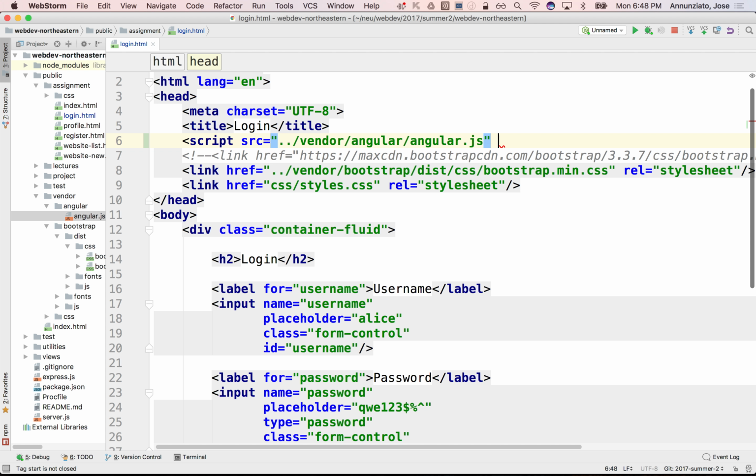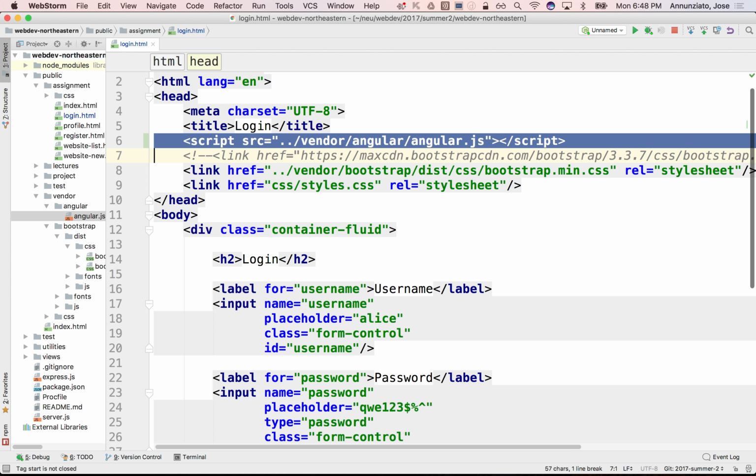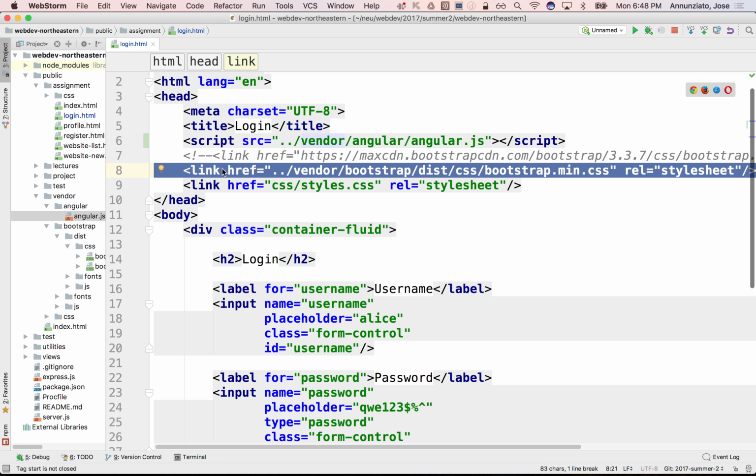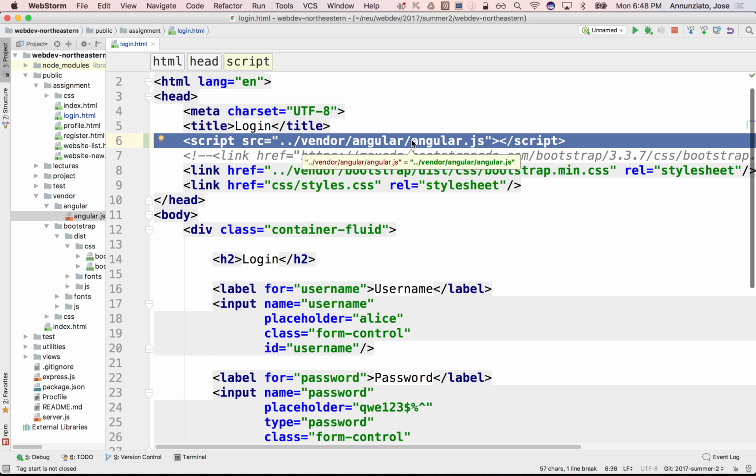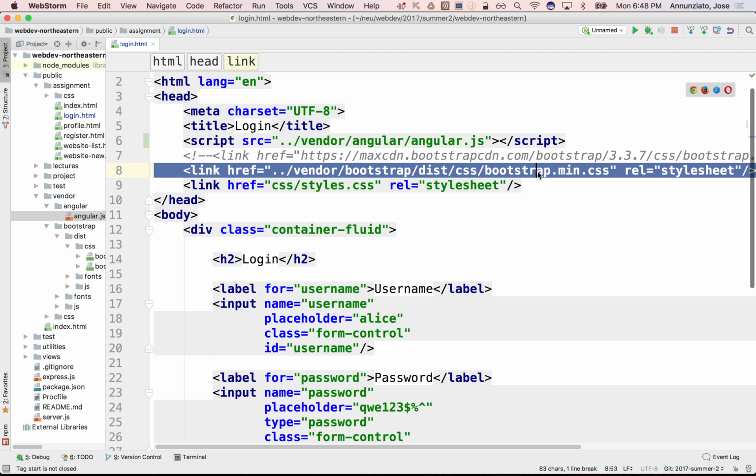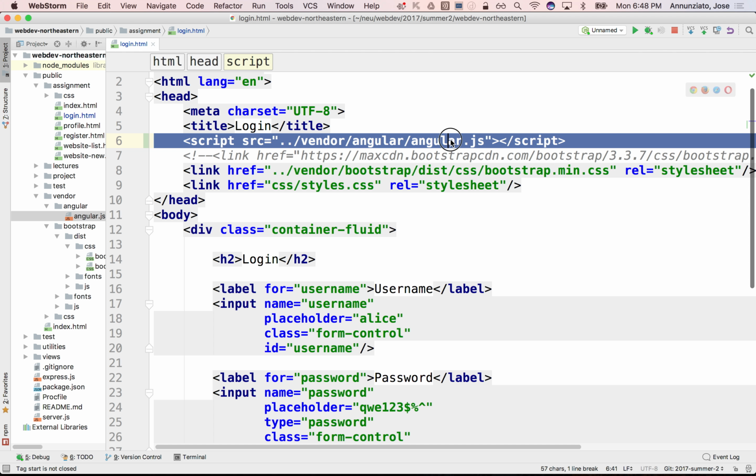There it is, Angular. So we loaded it, and what the browser does is, just like over here, once the index page gets loaded, well, the login page in this case, it goes back to the server to fetch these other files, this AngularJS and this Bootstrap CSS. Bootstrap is used to lay out and render the page, whereas the JavaScript, whatever the content of that JavaScript, is immediately executed. If that JavaScript has variables or functions that it wants to declare, it executes and those are declared, and they're available from here on.